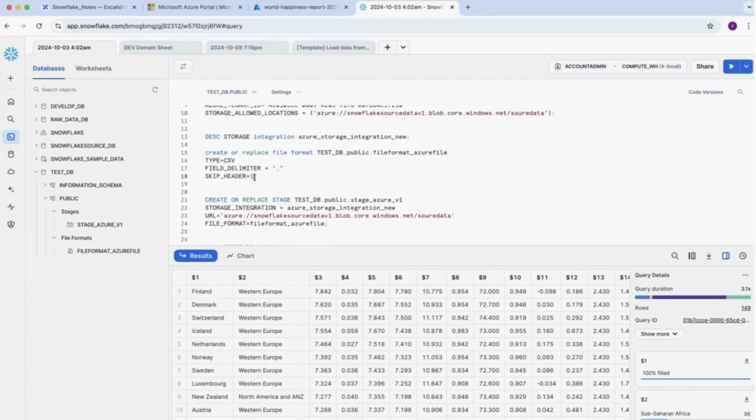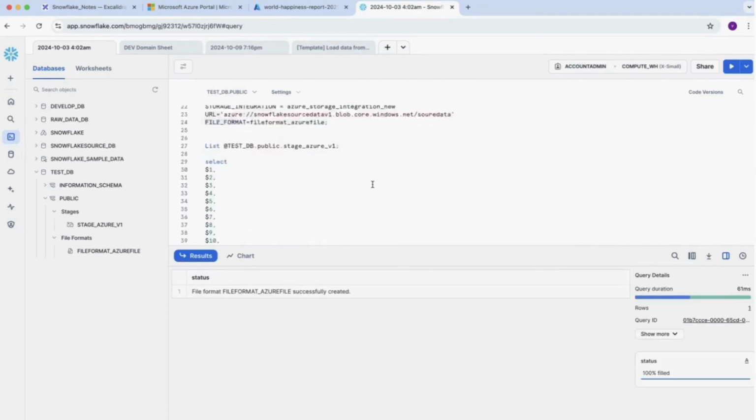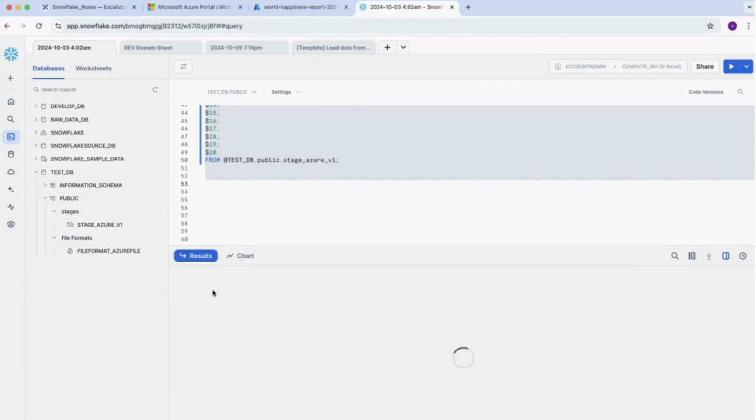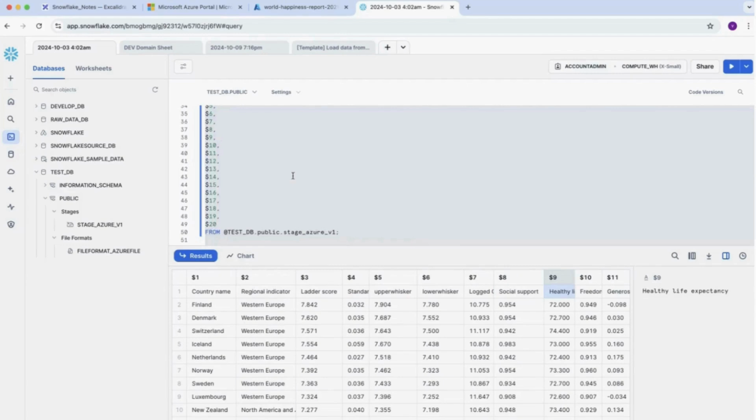So if I put skip header 0, it is nothing but removing the headers. But when you put 0, it will display the first record as a record. But normally, see, now I can see the schema. This schema, we can make a table.